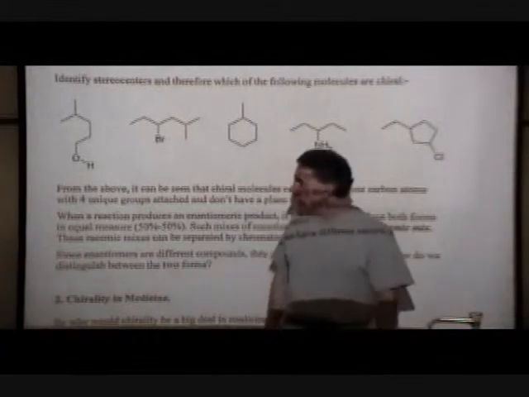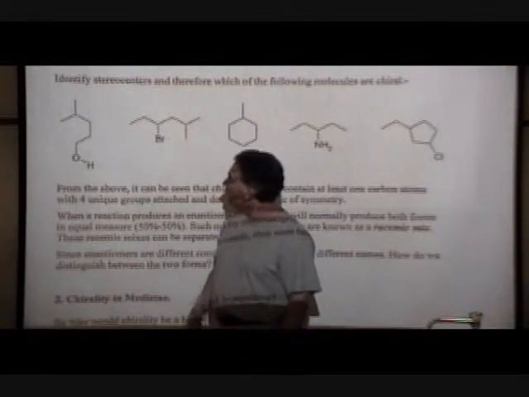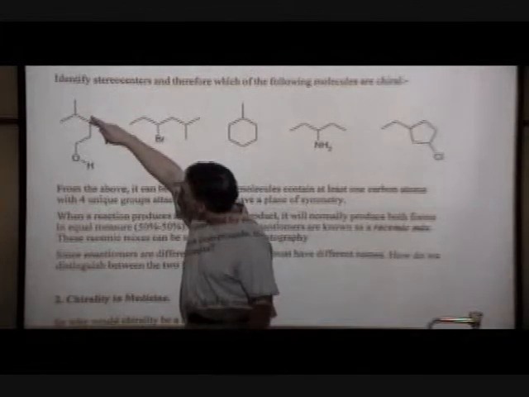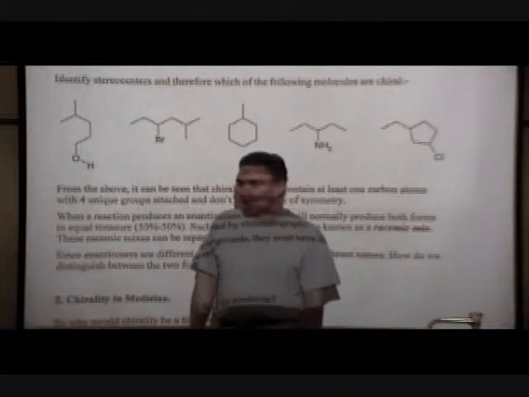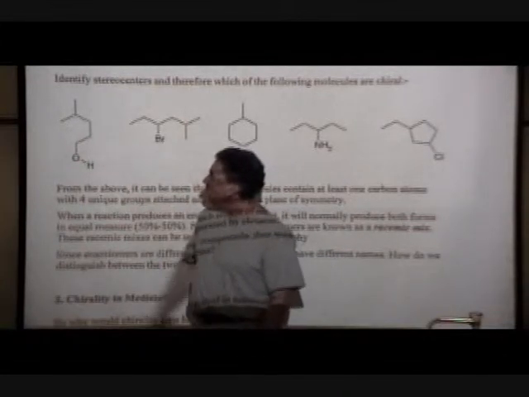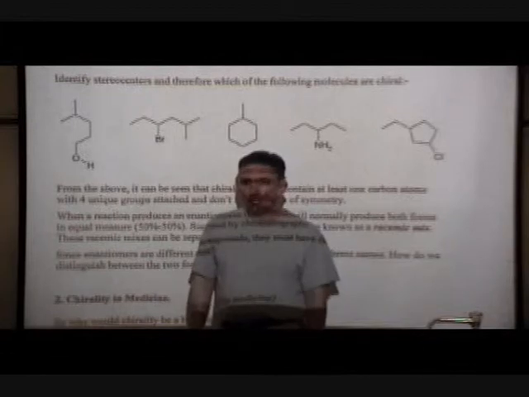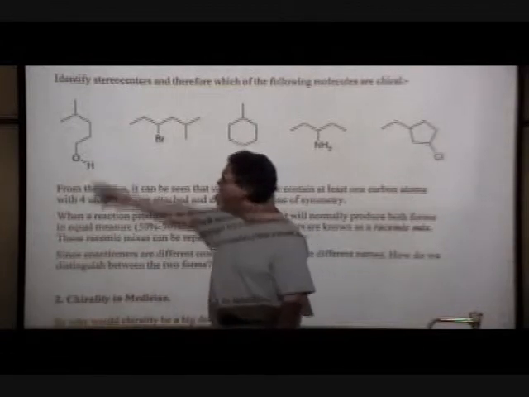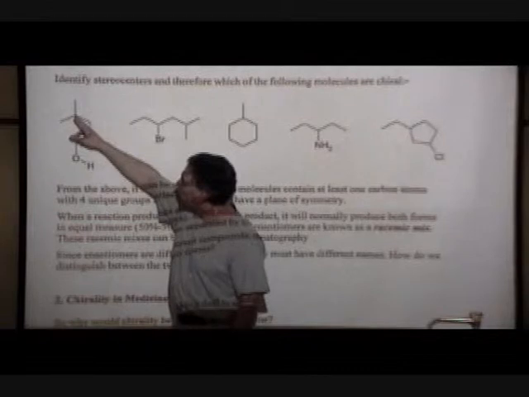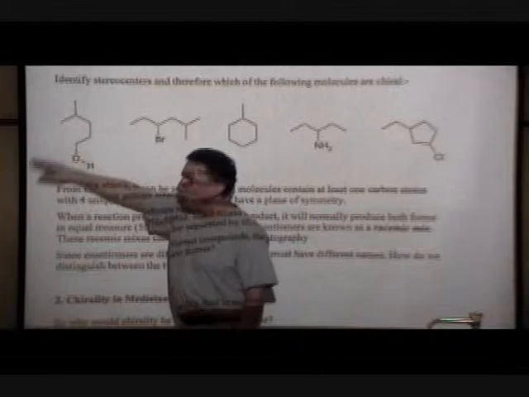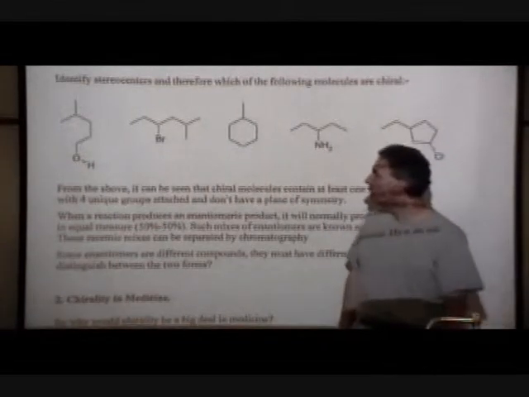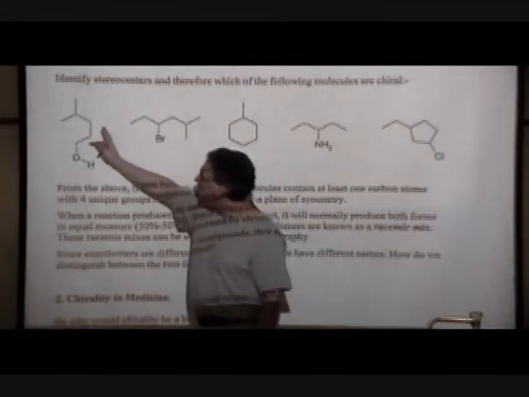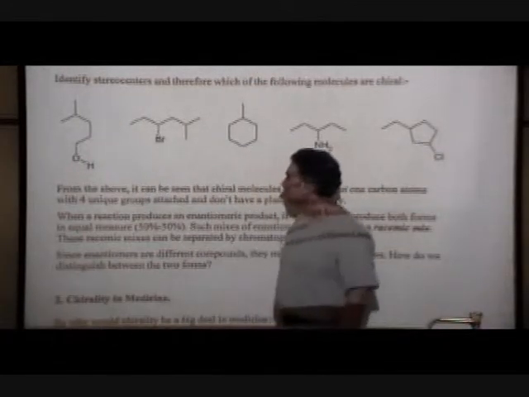That is not four unique groups. There's three hydrogens which are exactly the same. We can discount any carbons which have two hydrogens attached. So any secondary carbons, again with two hydrogens, they are out. I'm really looking for tertiary or quaternary carbons if they have four unique groups. So there's only one hydrogen here, but it does have two identical methyl groups, CH3, CH3. So that's not unique. So there's nothing unique on this molecule.